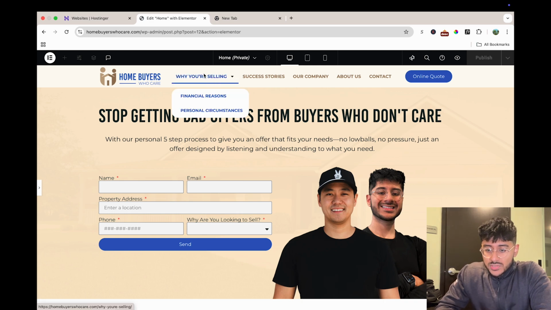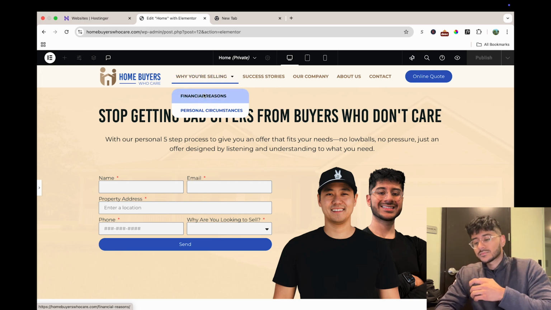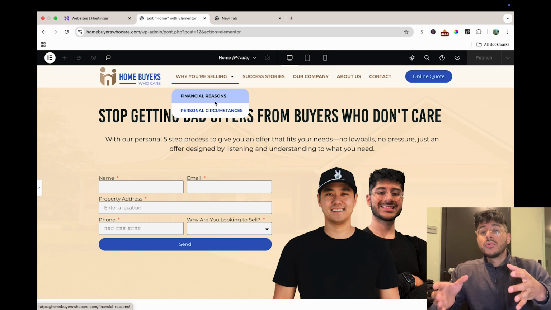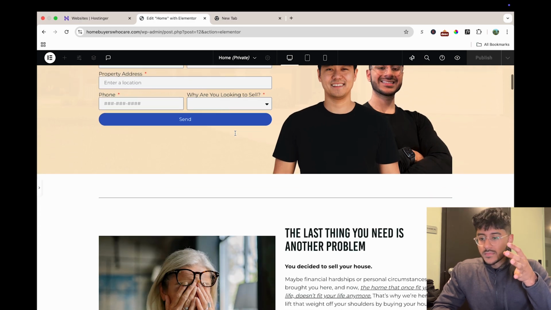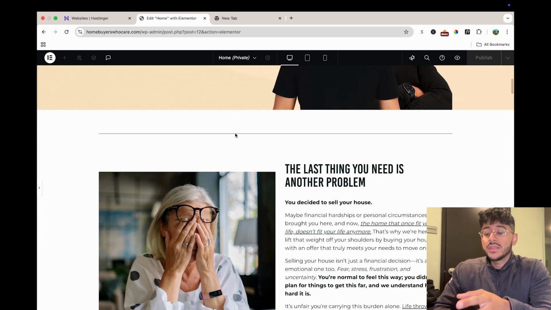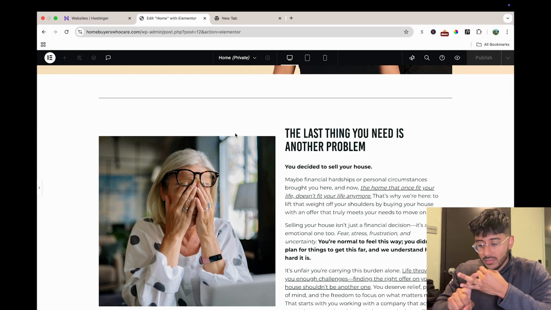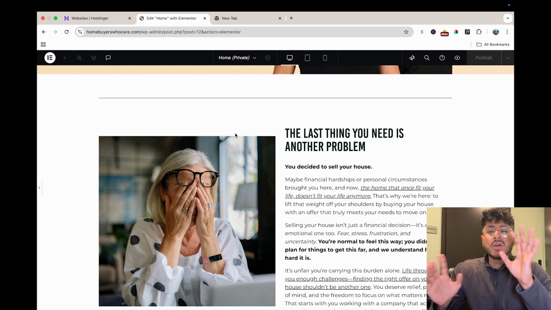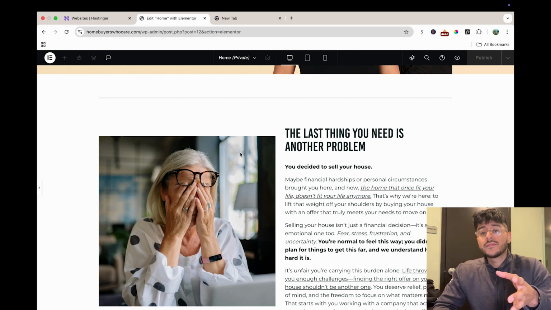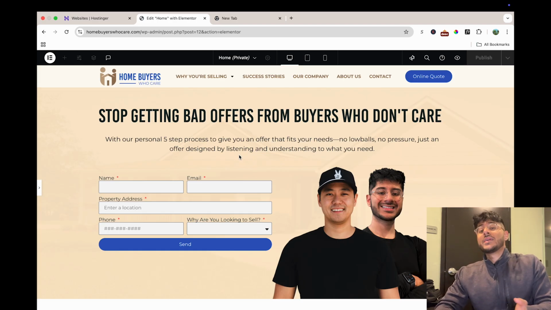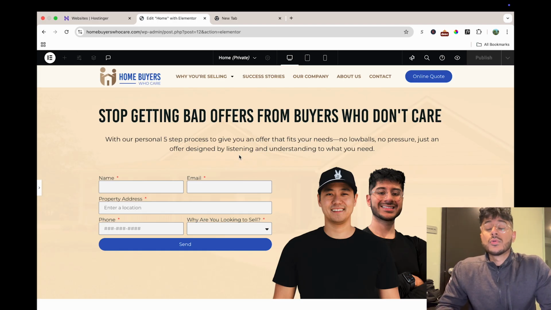The first one we're going to start out with is this why you're selling section, financial reasons. The main point of this section is when people get on this website, this landing page, this homepage, I want to give a rough overview of everything I want to hit in terms of what they're feeling, what their problems look like, the solution we offer, all that good stuff. I just want to give a rough, quick overview of that, and then if people are still not sold by that for any reason and they want to look more into us, this is what these headers are.